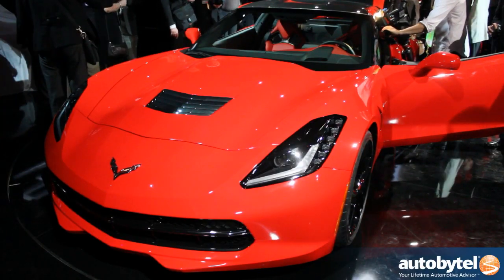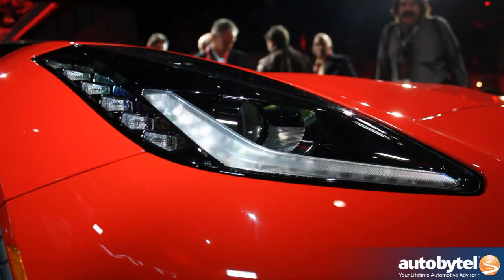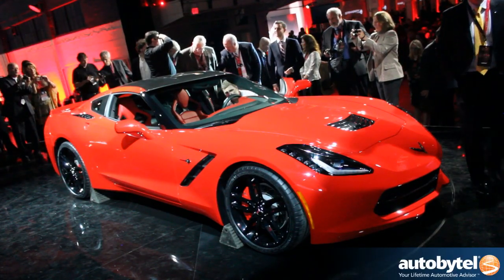This is it. We've got a little bit better look going on for you right now. It's the 2014 Chevrolet Corvette — big eyes, big face, big style, big wheels, big vents. It all works, and this thing's going to be a powerhouse by the time it hits the street.